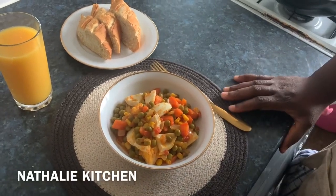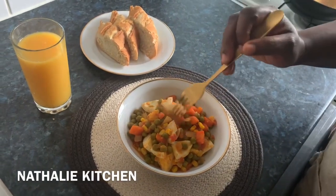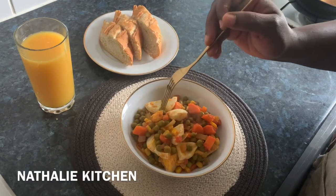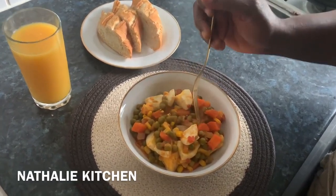Hello everyone, good morning. Today I'm going to cook petit pois, garden peas with vegetables. I have egg here, carrots, onions.